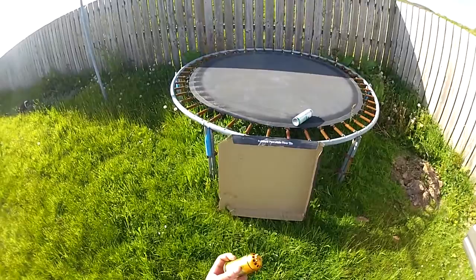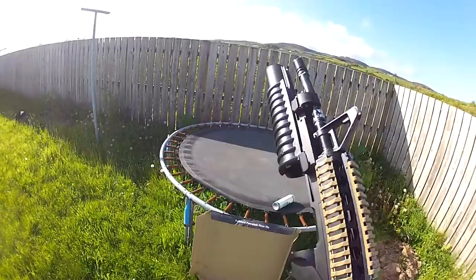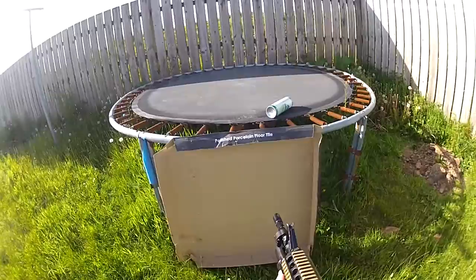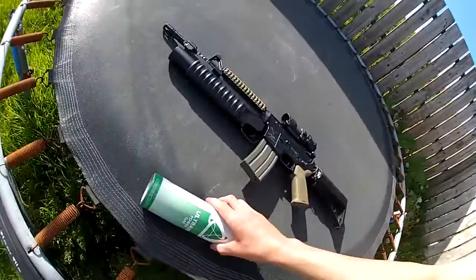This is going to be the point blank penetration test. SHS grenade — it's not fully loaded; all 12 chambers with one BB in each, so they should all have a little bit more velocity. Let's load it up and go. One of the BBs actually penetrated, but there are some marks there — so you would feel if you got hit by it, but not as much as if you got hit by a normal AEG.